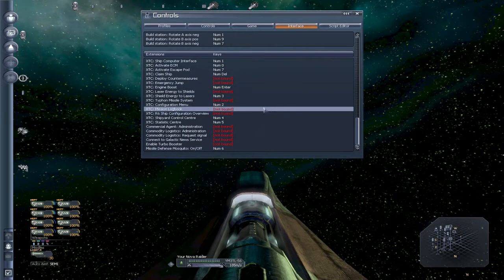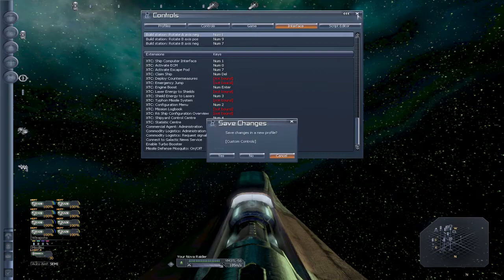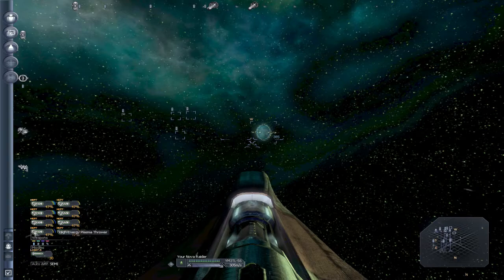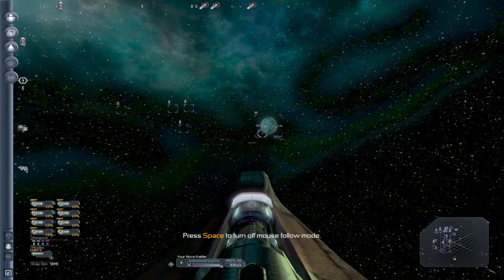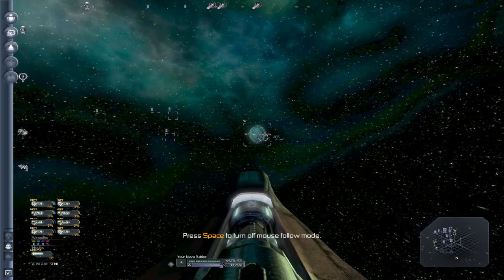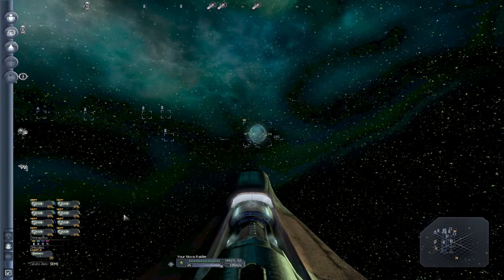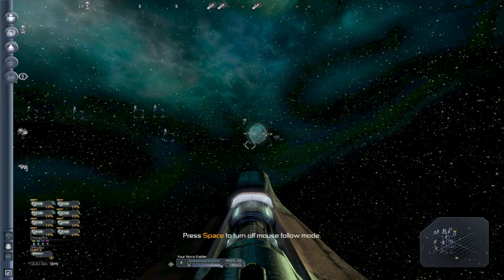Okay, good. Save. Turbo engaged. Woo! Oh, I can see it affects my energy. By going turbo, it actually drains my energy entirely. Not my shield energy, just my weapon energy. Interesting, so I now know how that works properly.